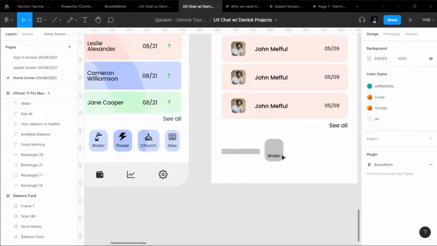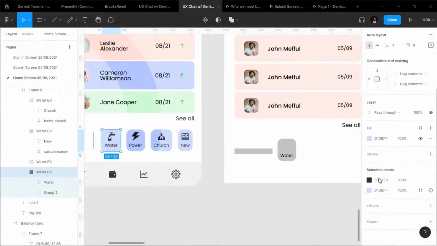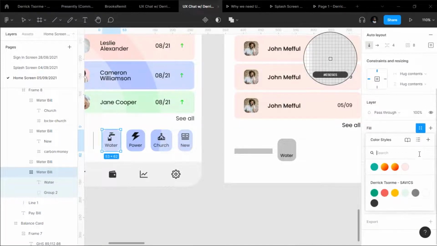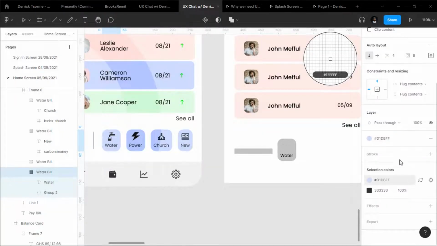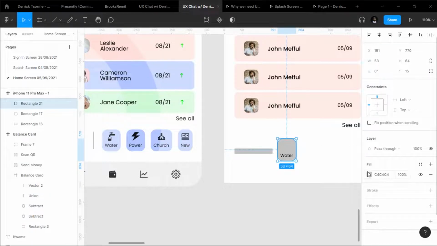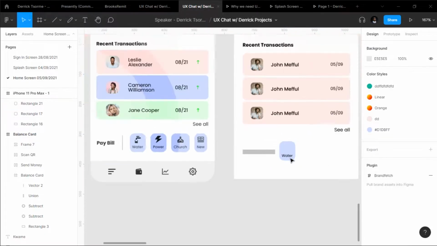So center it. The color. The same thing: if you want to use the color, just click on it, come here. We can save the color that we want to use. And the color is here. So I can just select this, select the color, and then I have this.